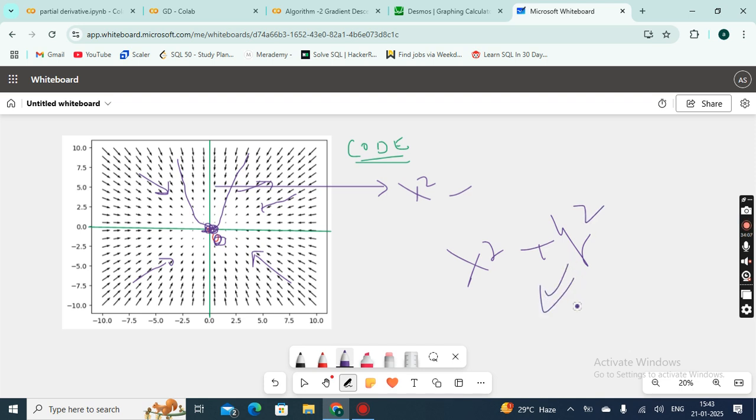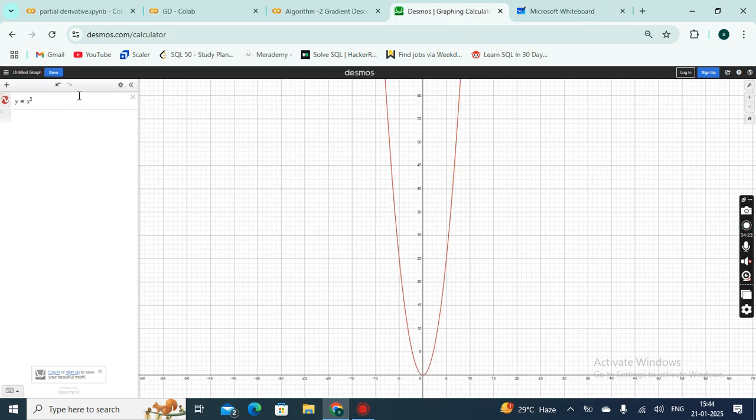It is basically the general derivation and the partial derivation. I know this function is a bit easy to understand, and then we shall move to this part, right? So let's understand how the graph will look for x square plus y square.